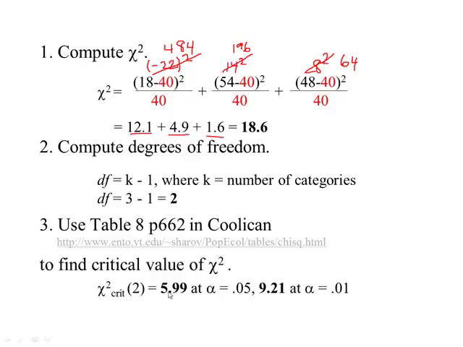So this is just summing up our critical values for 2 degrees of freedom, either at alpha is 0.05 or 0.01. As you saw, you can go even further than that. We compare our obtained chi-square value with the critical value. If ours is bigger, then we reject the null hypothesis and say that it's significant. So we would reject the null hypothesis that, in this case, there's no preference. So this means there is a preference for drink.